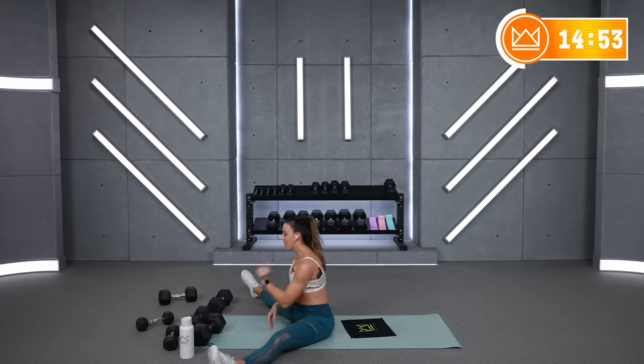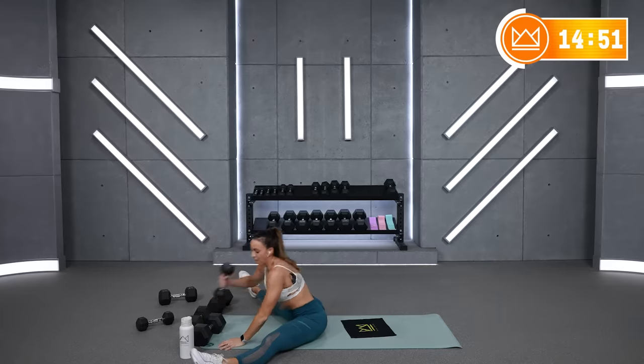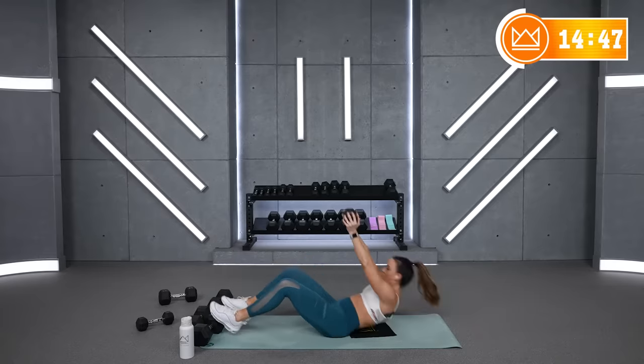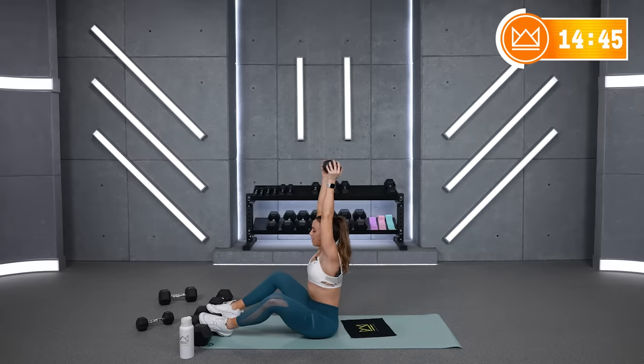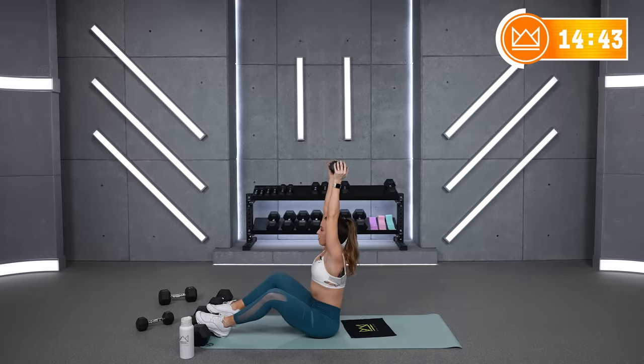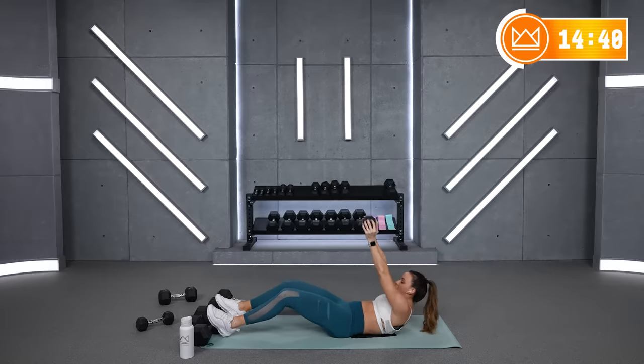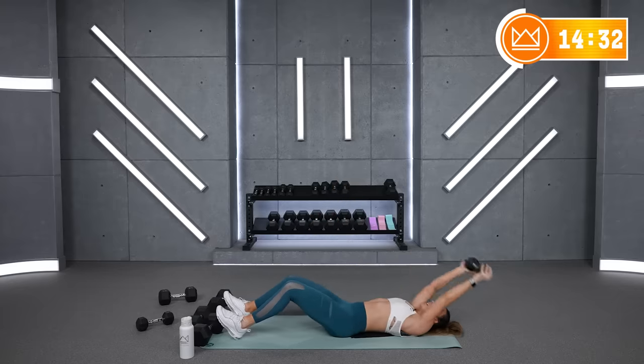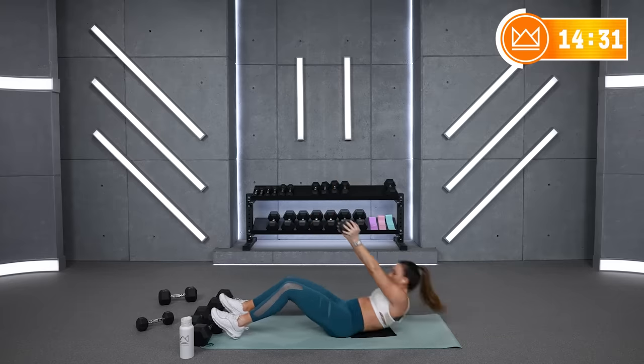We've got straight arm sit-ups. Okay, you have the option to go without a dumbbell, of course. But I want you to start up top. Biceps are beside your ears. You're gonna roll, tap your low back, so I'm not all the way down, and then shoot your head back through your arms as you sit up. You can modify this by going all the way down and coming all the way up, but I want you to try. Tap, straighten.